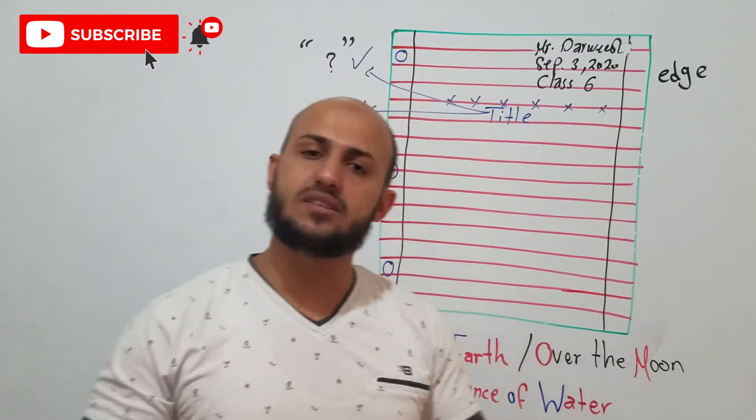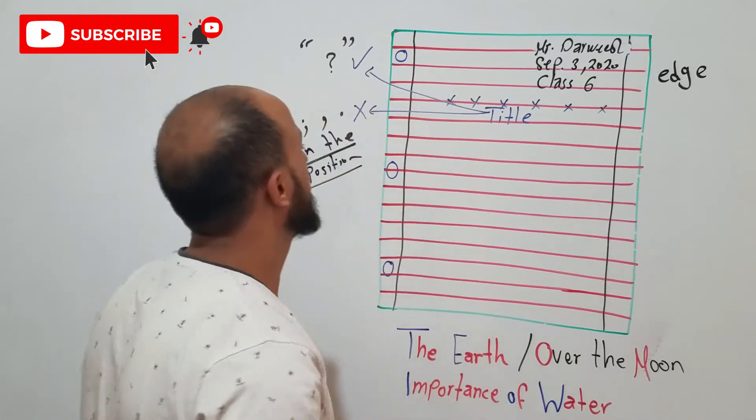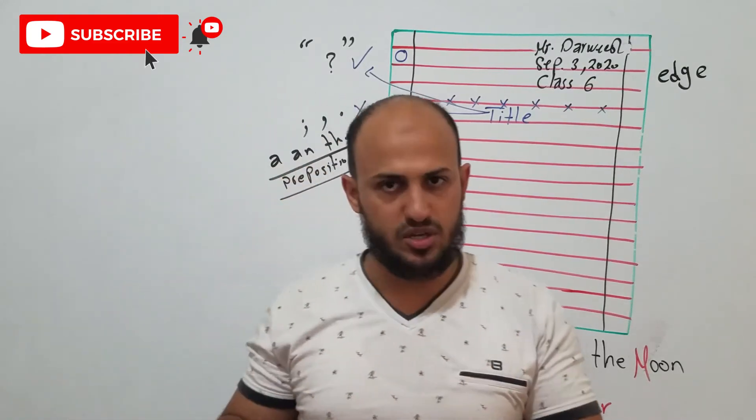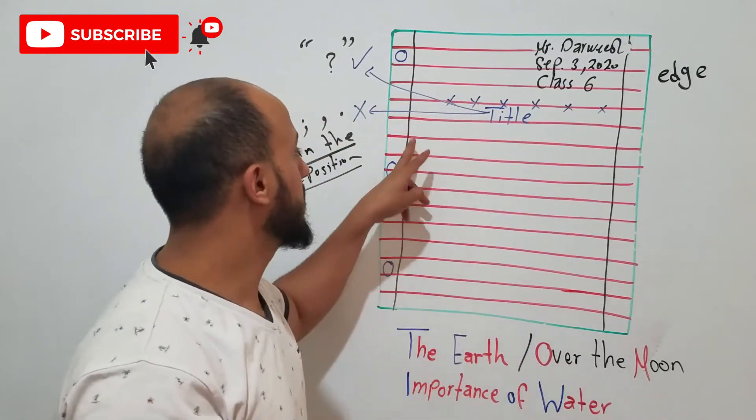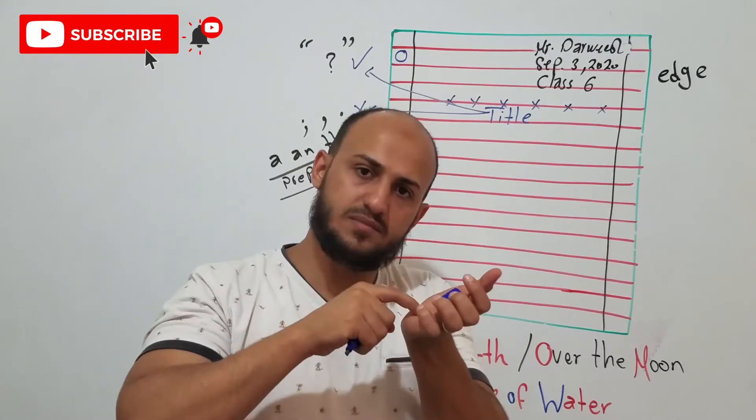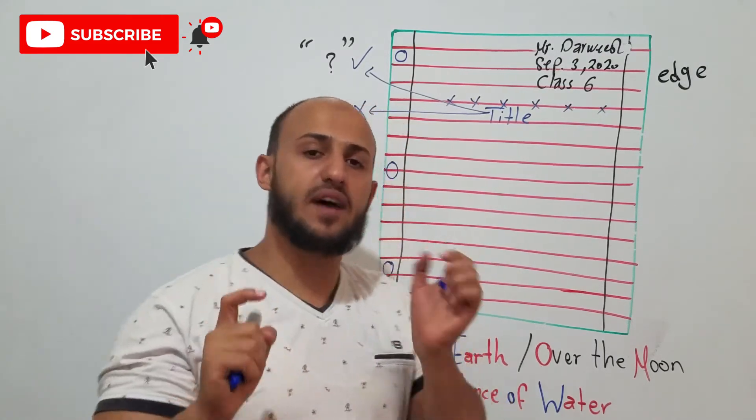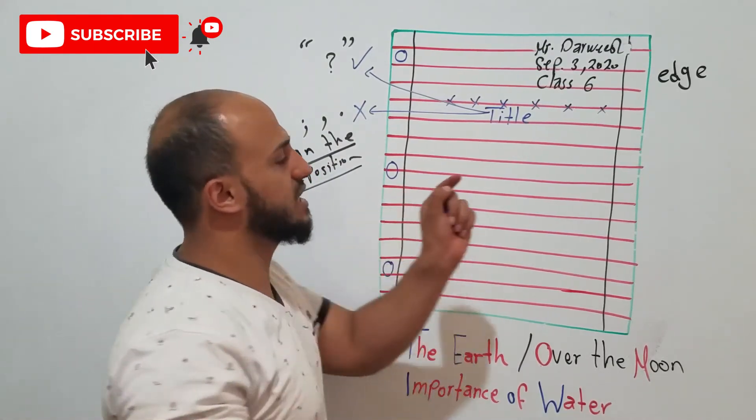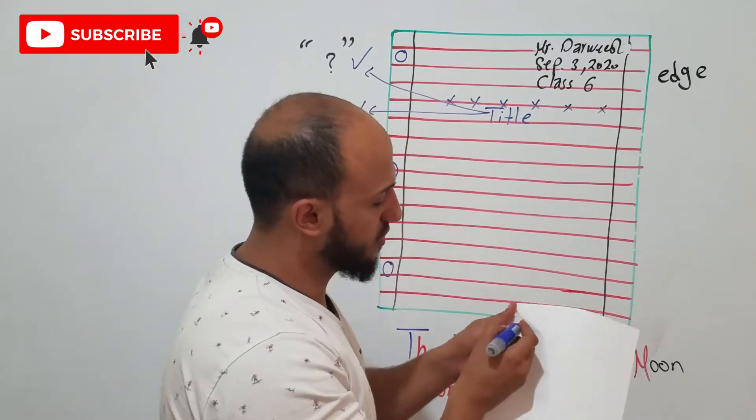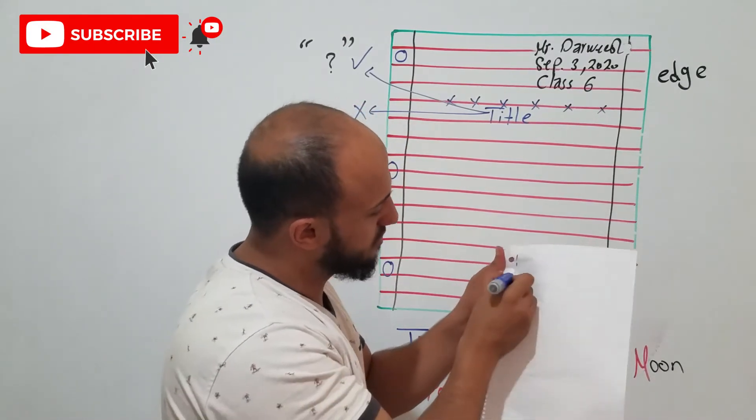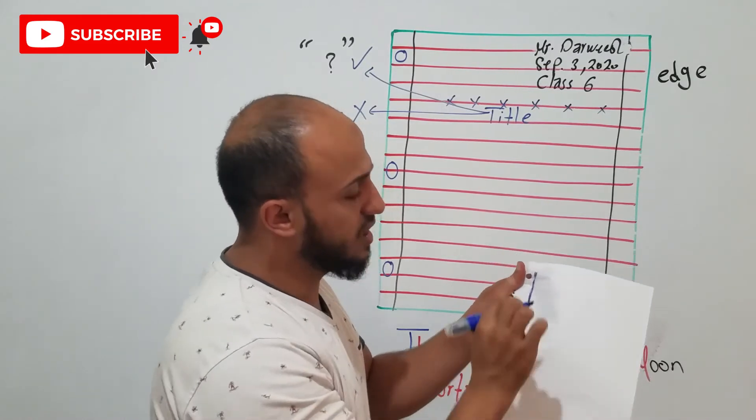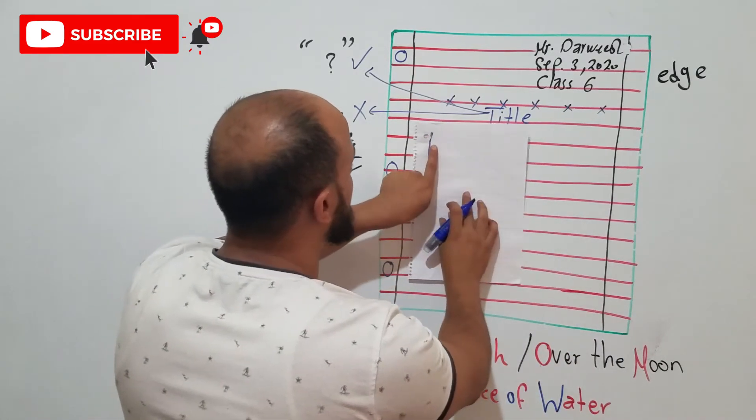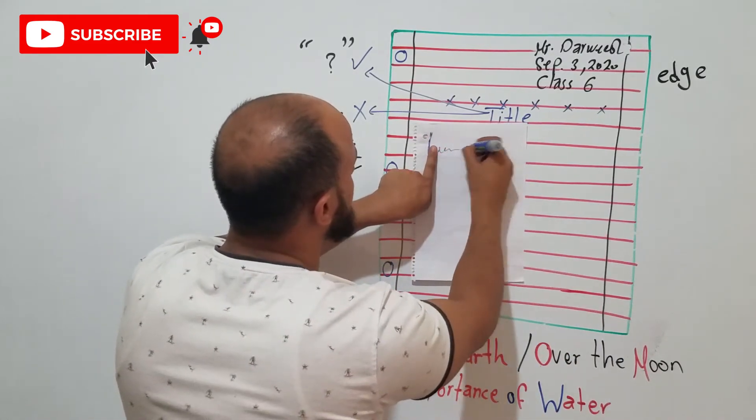Now, let's go and understand what after the title. After the title, write directly. If you are using your laptop or computer, then you're going to press the space. One, two, three, four, five. Five spaces. But, if you are writing on a paper, you can take like, for example, you can put your hand here. So, for example, if this is the margin, put your finger like this and start writing. So, for example, this is the paper. Put your finger here and start writing. So, the same idea here. You will take a space here.